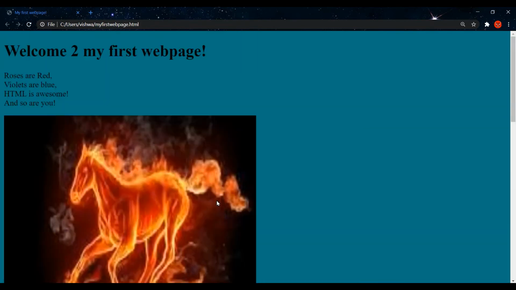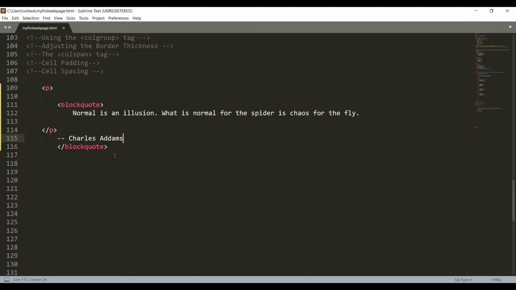Alright, so have you heard of a marquee before? Marquee is basically a piece of text that moves over here in the top, displaying some kind of text. Alright, so we are gonna do a marquee here. So the marquee tag is also really simple. We use it by defining a marquee tag first. I'll close that. And after that, I am going to just display the text: Please subscribe to my channel. So that's the text to be displayed in the marquee. And I'm going to close the marquee tag over there.